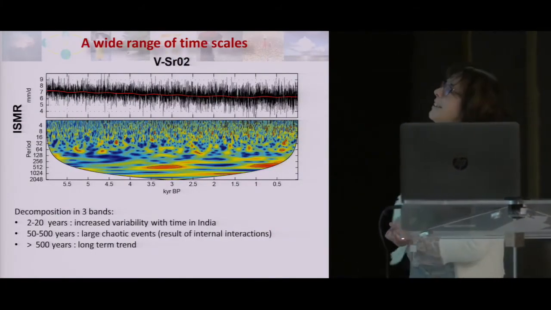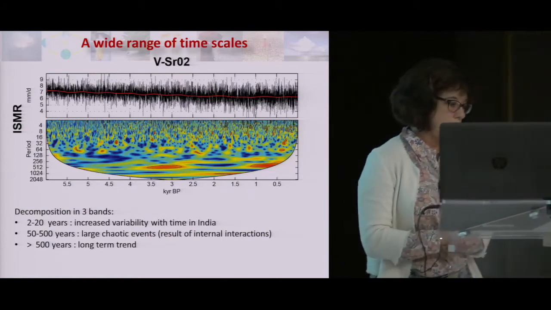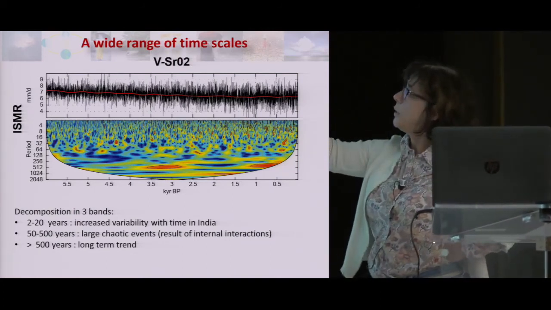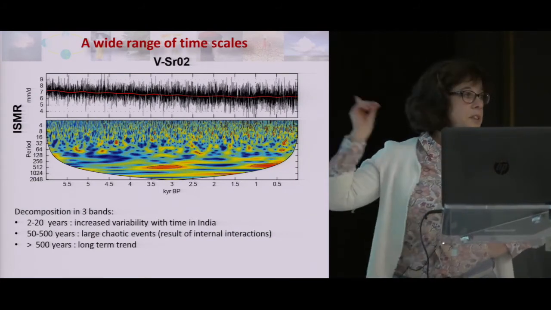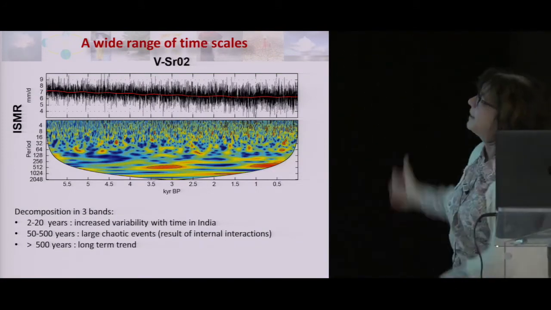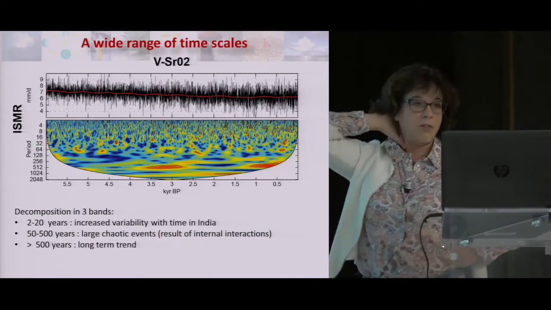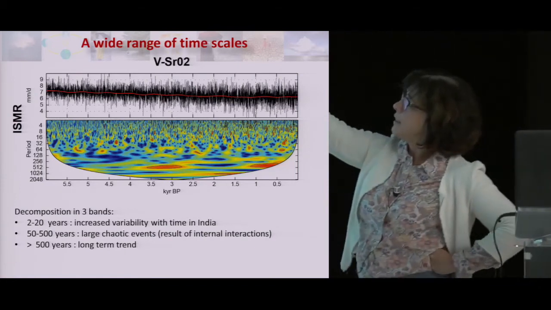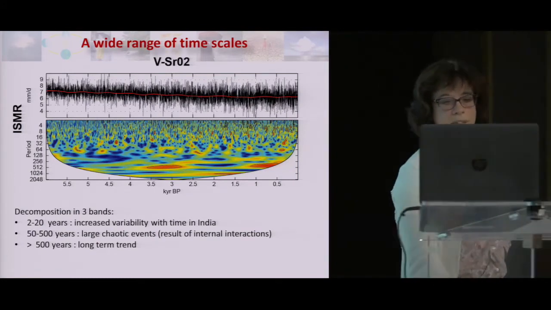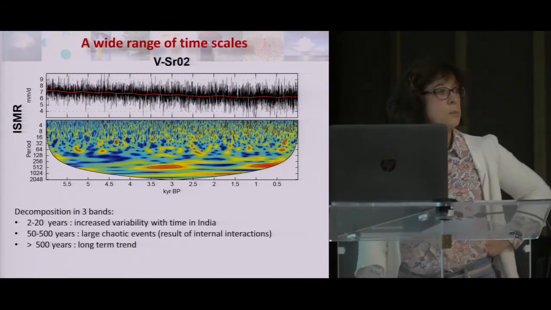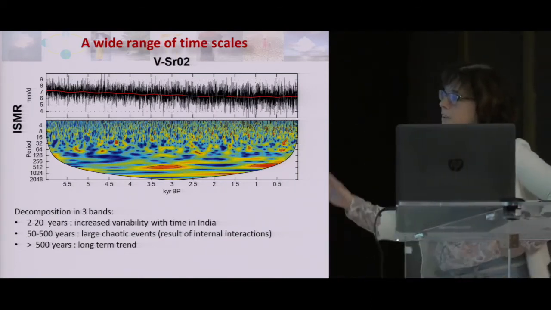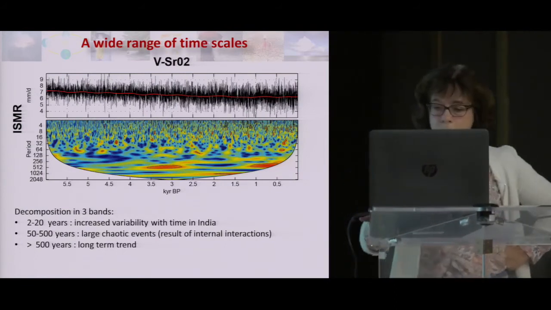Going further, we use wavelet analysis just to show the different timescales in the simulation. It's for one simulation for the Indian monsoon. The time series shows a small decrease but with big noise, and you can see by eye that variability is increasing with time. The wavelets tell us that we have lots of timescales involved: the increase seems to be only for 2 to 20-year variability, and we have some big events at lower frequency. We then split into 2 to 20 years and 50 to 500 years to analyze the results.